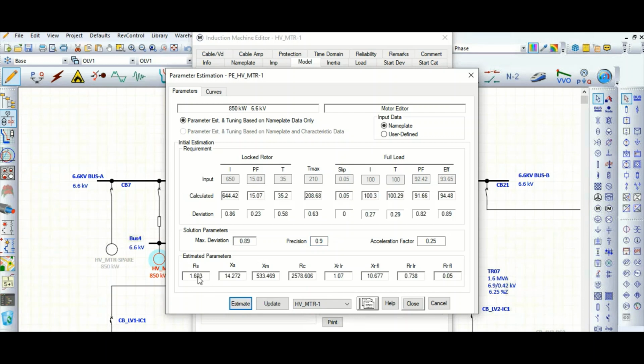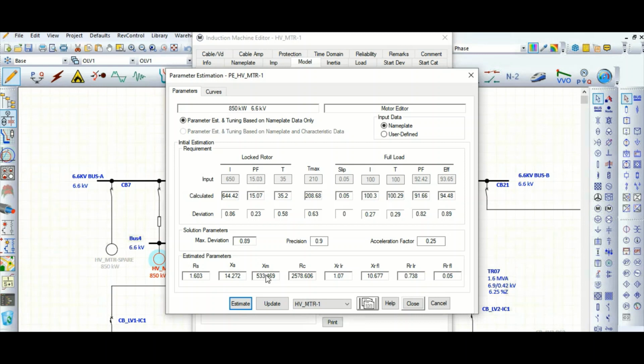Now you can see these are the parameters. Those are estimated by ETAP software based on the nameplate data like locked rotor data, maximum torque and full load data. Based on this, ETAP has calculated these parameters.